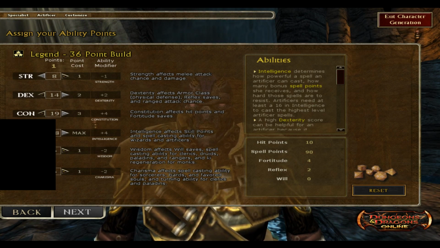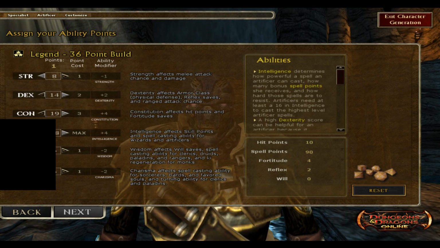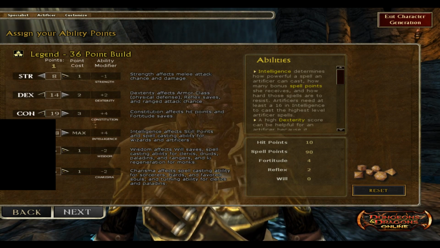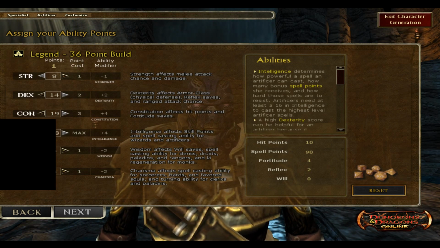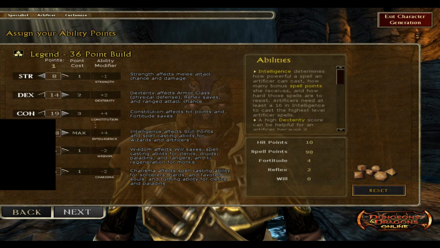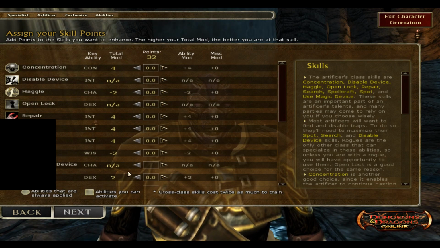Okay, so I got one down from the max on con being Warforged, because Warforged gets a bonus to con. So with the 1 point, I'm just going to get 1 point strength because I walk around with a lot of items and such like that, a lot of wands, a lot of scrolls, so it might weigh me down a little bit. So hopefully that 1 extra point will give me the ability to carry more weight when I need it.